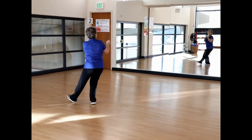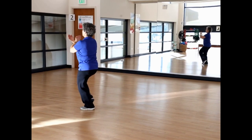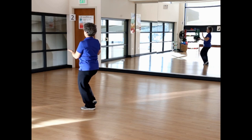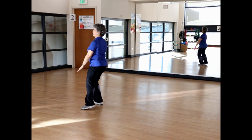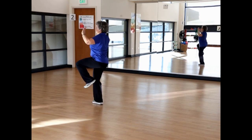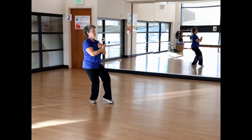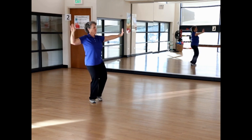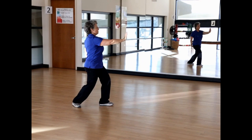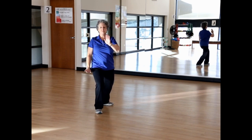Right palm turns up, both hands sweep right. Step back left. Circle the arms, drop left inside right. Right toe to center, brush the eyebrows, kick right. Right toe to center. Left hand comes across, both hands reach right, step right. Weight on the right foot as you circle the arms. Left toe to center, left hand outside right. Brush the eyebrows and kick left. Left toe comes behind. Pivot on the balls of your feet, rotate left, arms cross. Weight on the right foot, brush the eyebrows, kick left. Step. Brush knee left to the corner, push right.